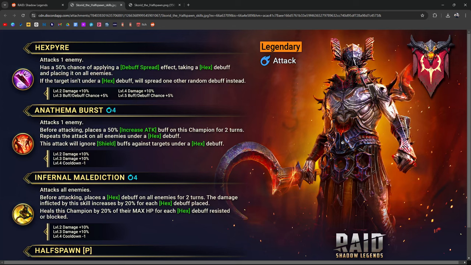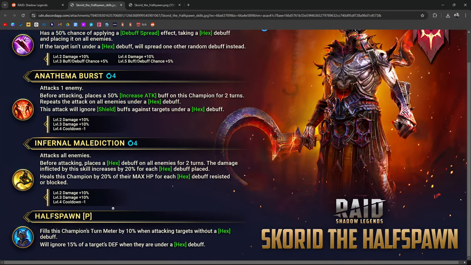It's night and day, bro. The difference in Hydra, when you have Hex and you can keep that Hex up all the time versus not having Hex, it's night and day. The difference, mate, it's night and day. Now, getting somebody to do Hex for you is pretty nice to have. I mean, this move right here is going to be pretty nice.